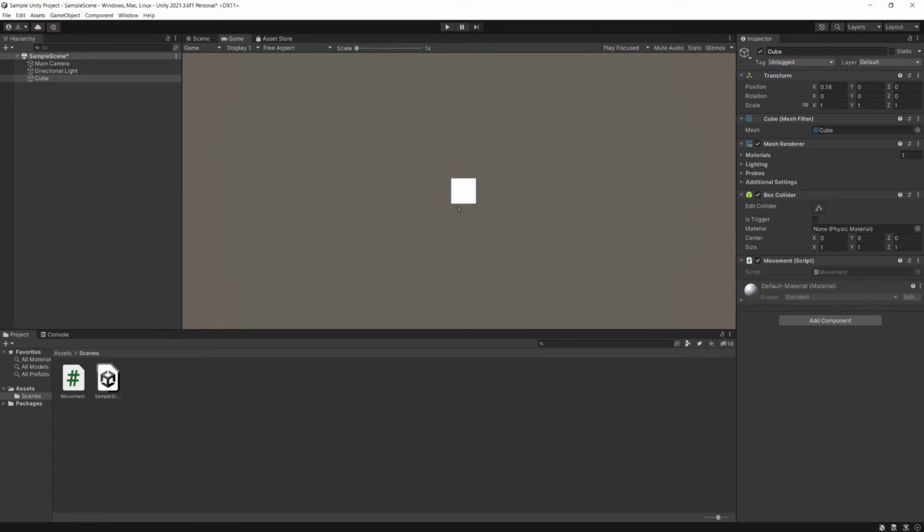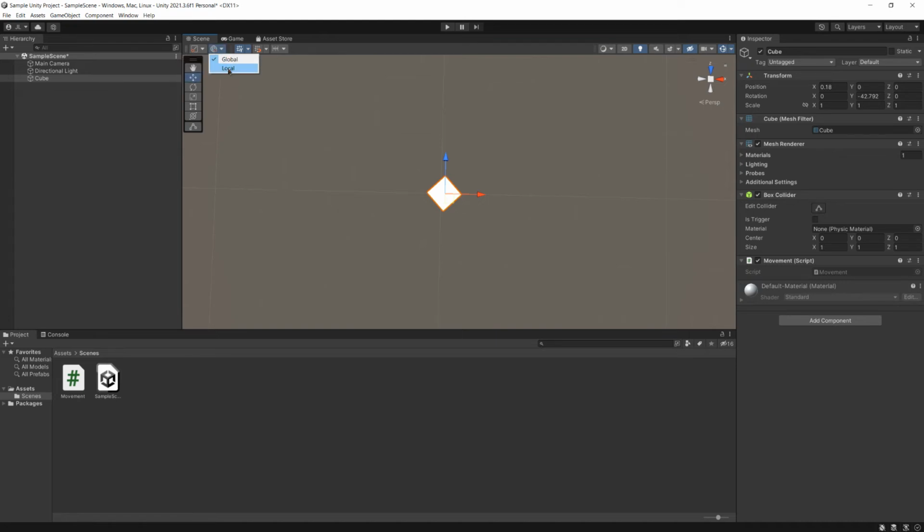Right now, we're moving in global coordinates. So if I go back and let's turn this around, so I'm looking in the same orientation as my camera, we're moving to the right. If I were to take this cube and I were to rotate this cube, now you'll note that we're still moving to the right because we are in global space. And that is indicated by this icon right here in the top menu, which looks like a globe.